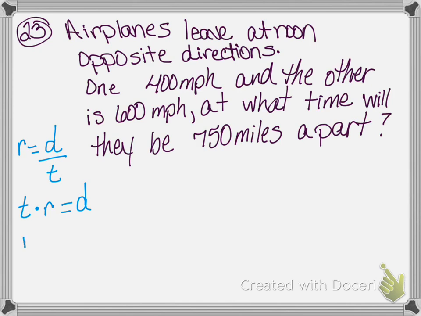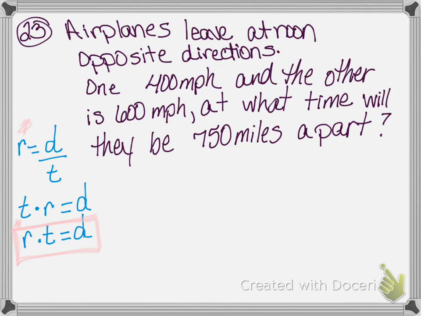Okay? And that's actually what we're going to end up using here, is this formula right here, rate times time equals d. So I just want you to understand the relationship between this formula and this formula. We've just solved for something different. So in this particular problem, 2 airplanes leave Denver at noon and fly in opposite directions. If one travels at 400 miles per hour and the other at 600 miles per hour, at what time will they be 750 miles apart?